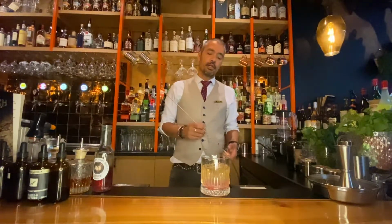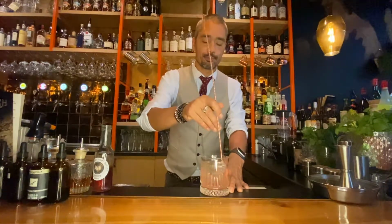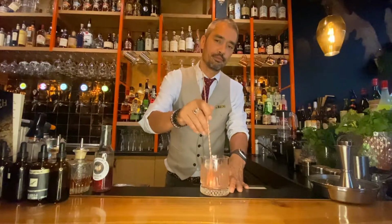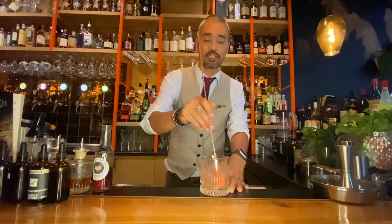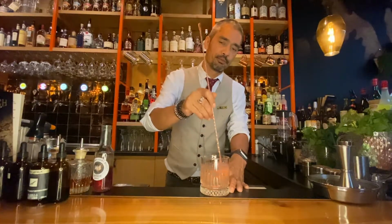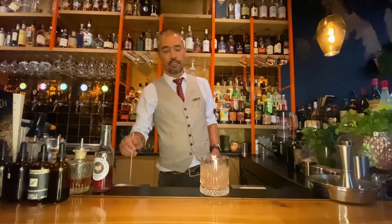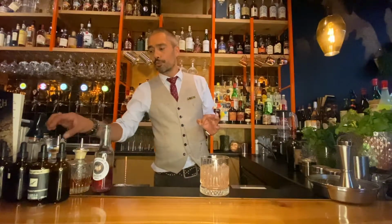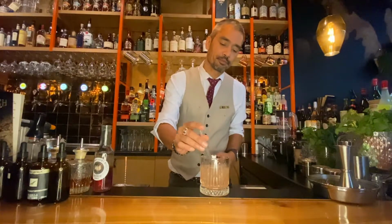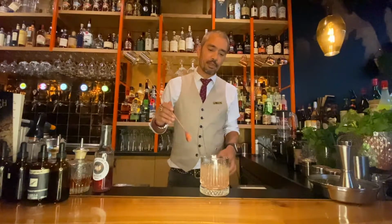So how do you dilute it? By stirring. So you would use one of our bar spoons and stir for about 15 seconds. I think if you use your ice cubes from the freezer and you would make your own gimlet, then you would stir for at least 30 seconds. So this is a drink where the dilution has to be exactly right. So you need to taste if it's alright. This might need a little bit more.